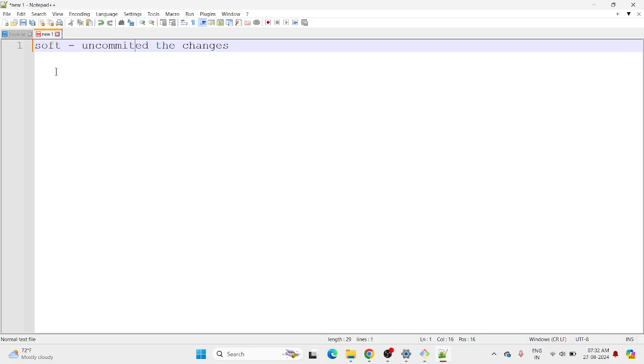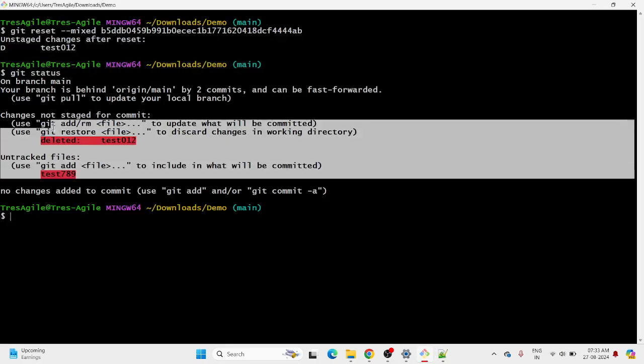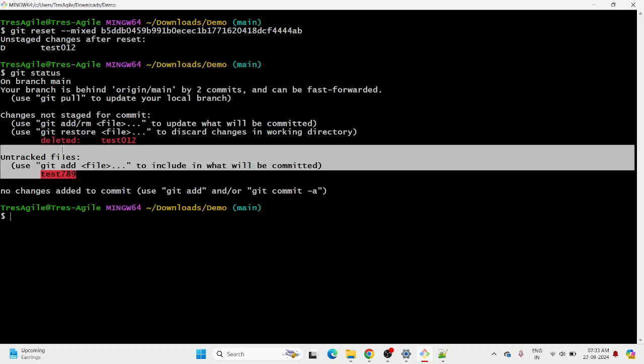Now what this mixed has done is unstaged them, means it's not even git add now. That's why you're seeing the red color. When we add it, it will come with green, right? So it means it's in a staging area, and then we commit it. Git soft just uncommitted it, just undid one step back.